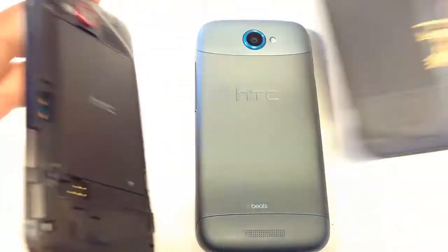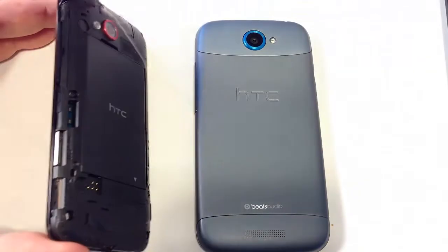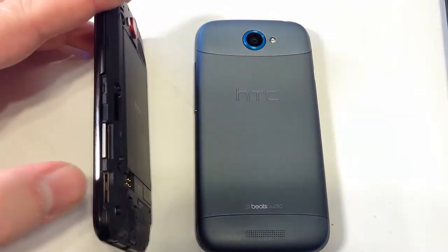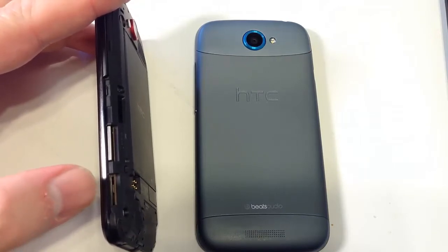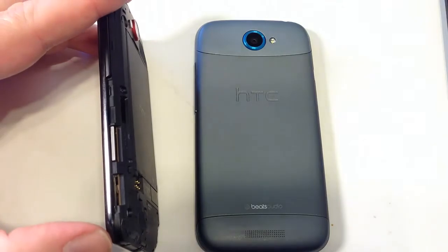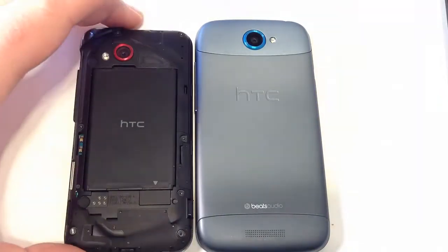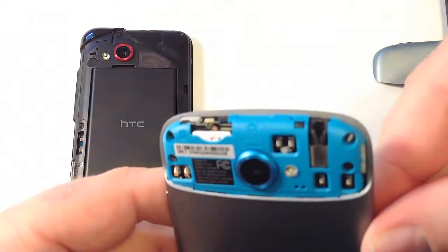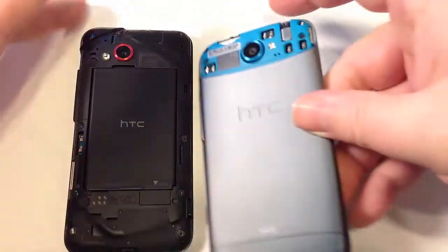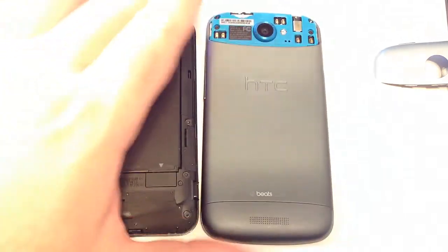Now, one difference here, on the HTC Droid, you can remove the back, and in doing so, you will have access to, of course, the battery. You can slip this out if you so choose and buy extra batteries. So you can see here there's also a slot for up to 32 gigabytes of expandable memory by putting a micro SD card in there. And here's where your SIM card would go for the device. On the One S, really the back comes off for one purpose, to be able to put the SIM card in. There's no expandable memory in here, but it's really up to you which phone works best for you.